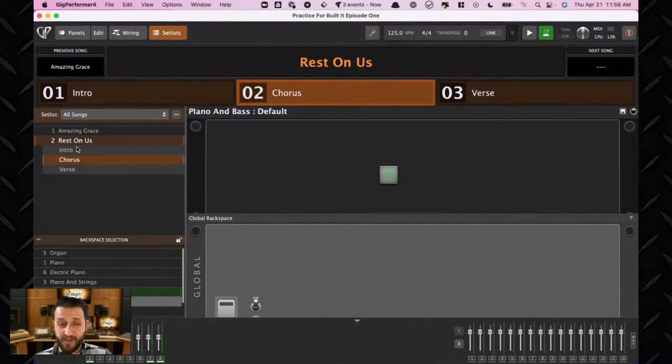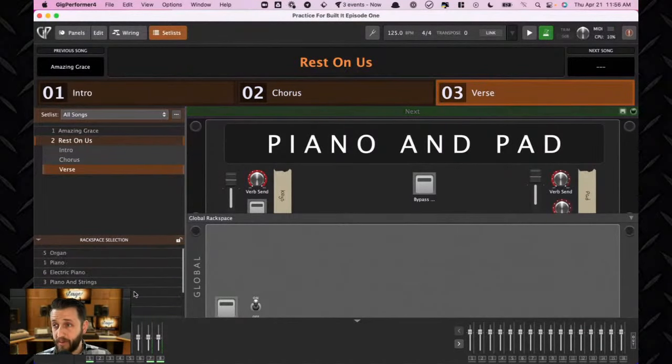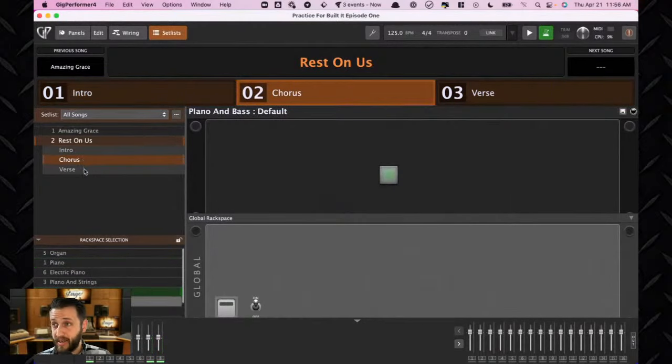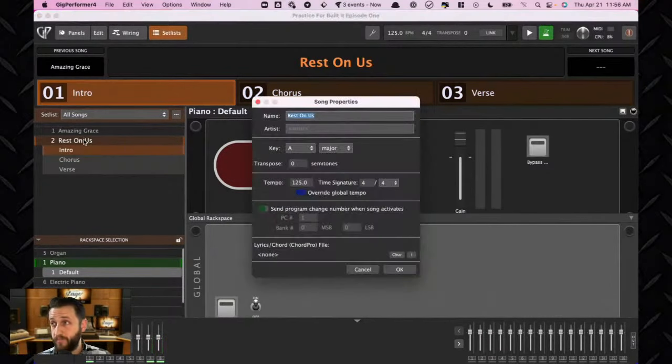Now, the third sound that I need is completely different, and it's an organ sound. So when I come down here to verse, I can choose organ. And now in this song, I've got all programmed in that I know my metronome needs to be at 125. It'll start as soon as I select that song.